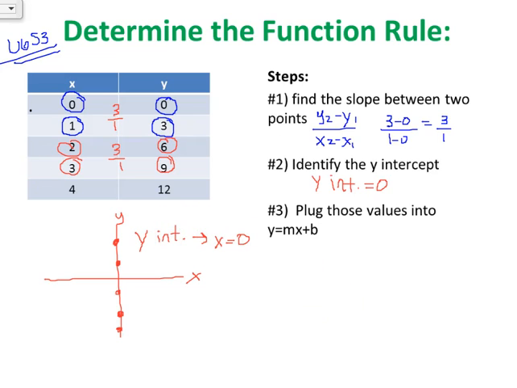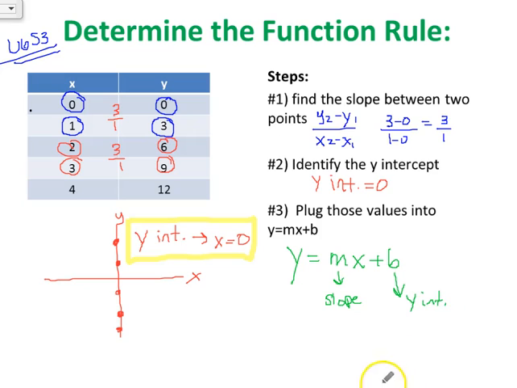So make sure you write this down somewhere: your y-intercept occurs wherever x equals 0. And then we know that we can plug these values into y equals mx plus b form, what we learned in Unit 4, I think it was. So y equals mx plus b. When we have y equals mx plus b, what does the m represent? M represents your slope. Review here. B represents your y-intercept.